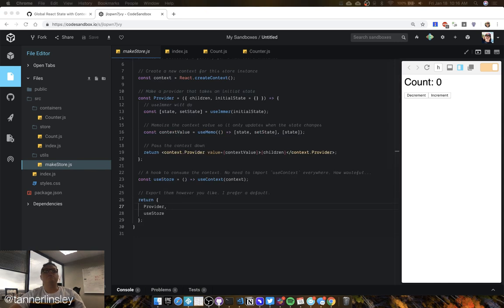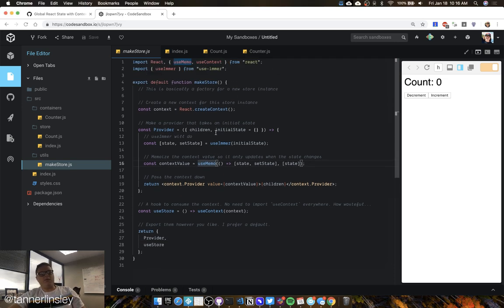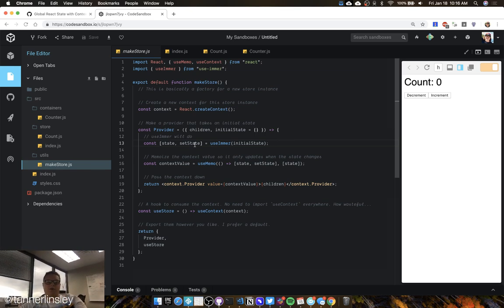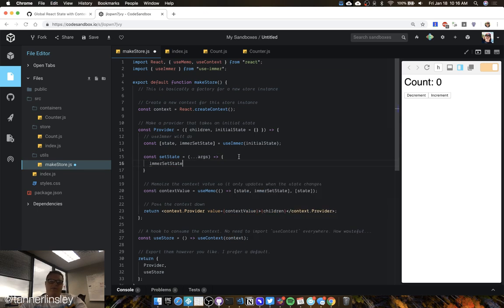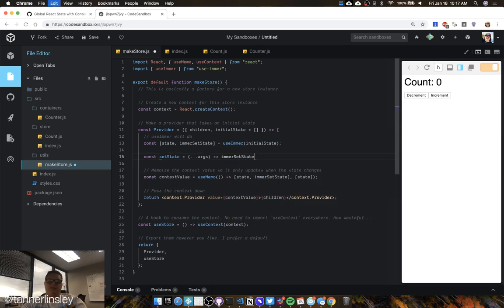And let's see, that question. Are you able to add a logger into the pattern? So yeah, we can add a logger. The question is, how much information can we actually log? If we wanted to do a logger, one way that we could do it is we could say Immer setState. Let's call this Immer setState. And then right here we're going to say the real setState is this function that has all the arguments, and then we're just going to pass it around basically to the Immer setState with the args.